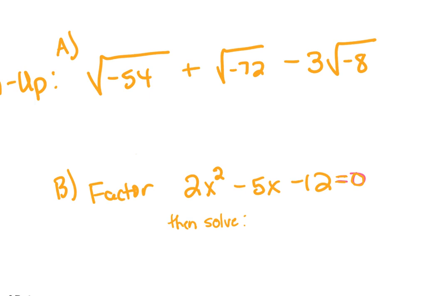Okay, so I'm going to break this up then into the square root of negative 1 times the square root of 9 times the square root of 6. I think that's what you're saying. Yeah. And then we know that's the i up front and then the 3. So we get 3i root 6.